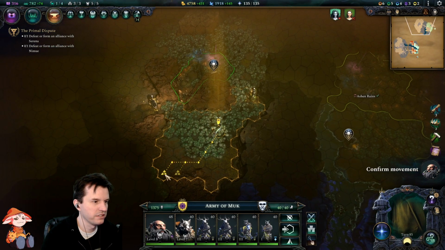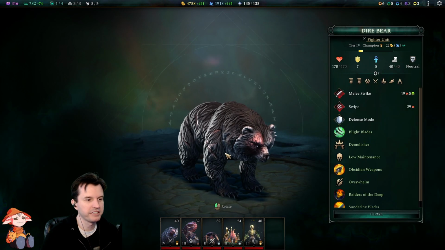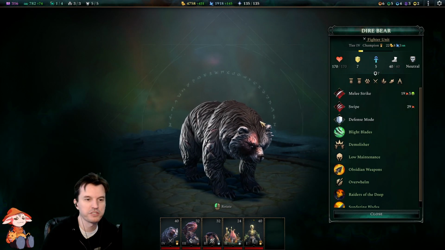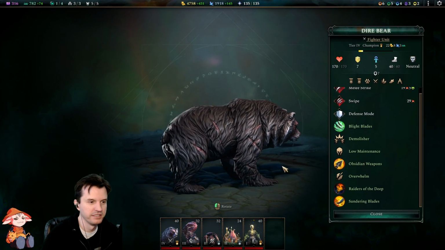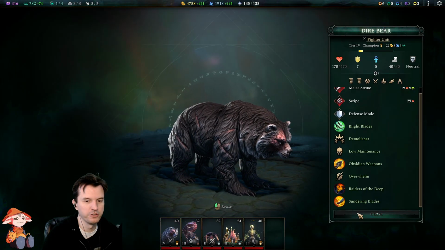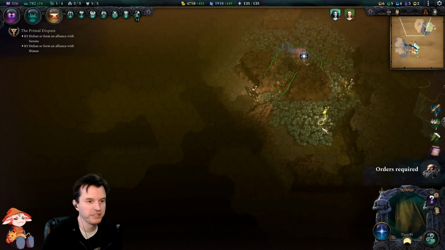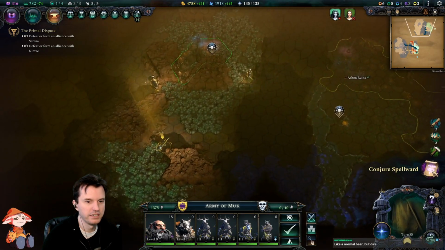Okay, this guy... This is literally the bear. Tier 4 dire bear. This is the one I was just telling you about. This is the one that I got from that random thing. Yeah, we got a couple of those early in the game, and I was just like, oh my gosh. Carry me, bear senpai.